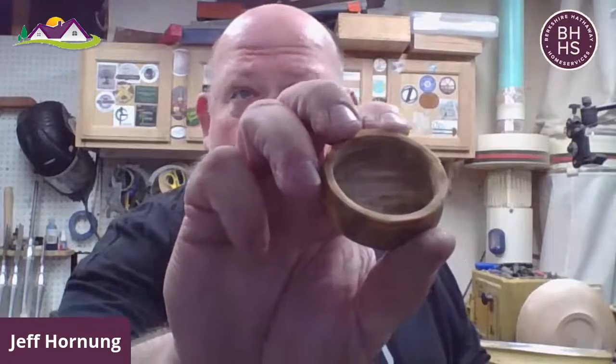And it started out like this, just a wooden block. This is cottonwood that has been stabilized. We wanted the wood stabilized so that the wood was durable enough for that threading process. So I've got male and female threads on there. Kind of hard to see. No, I don't have great light right there.